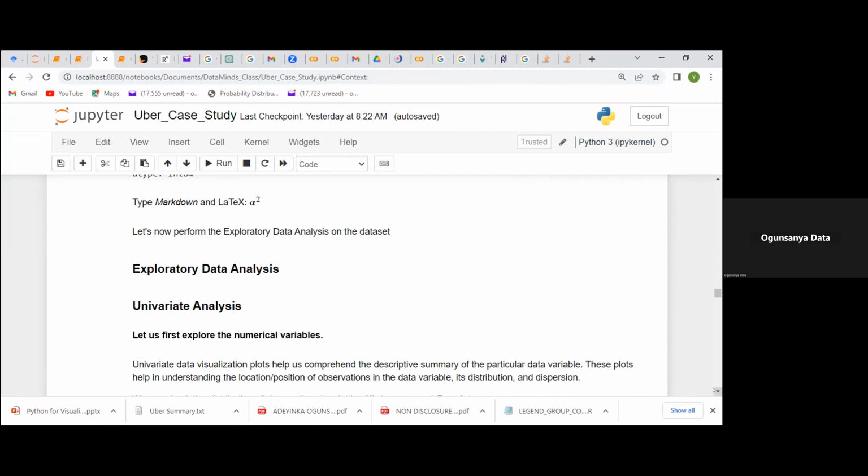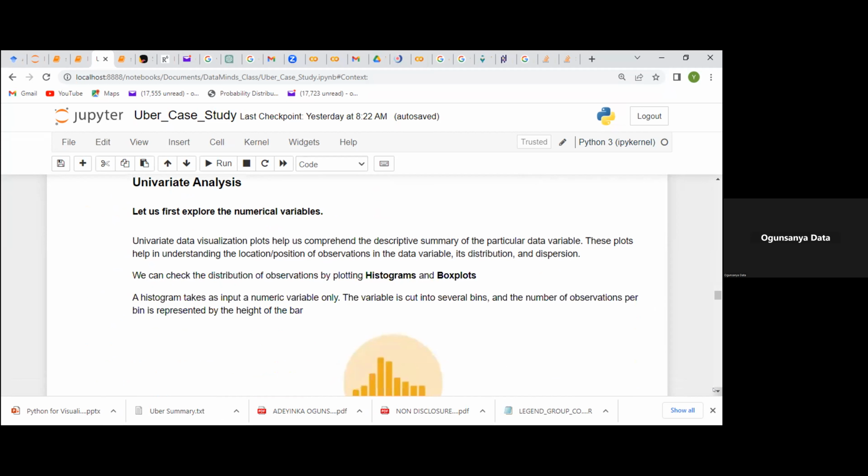Okay. All right. So we want to go to the exploratory data analysis and data visualization. In our lecture yesterday, we mentioned univariate analysis, where one variable is considered for our chart, graph, or plotting.